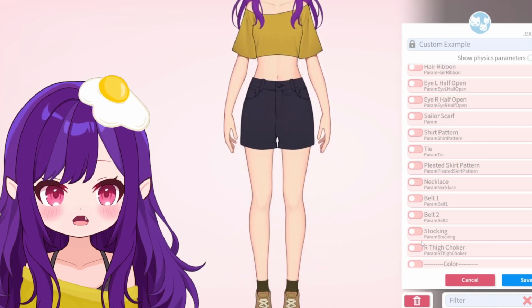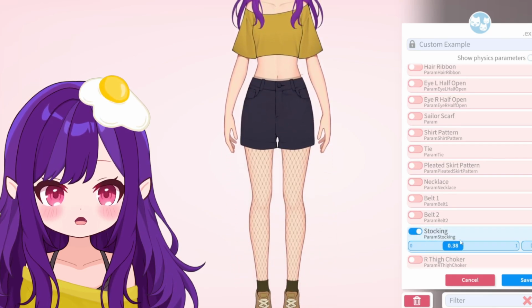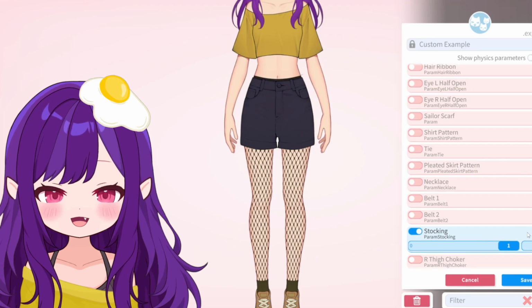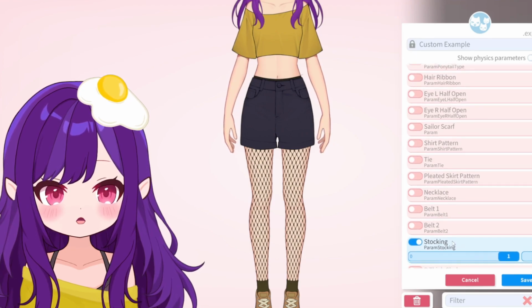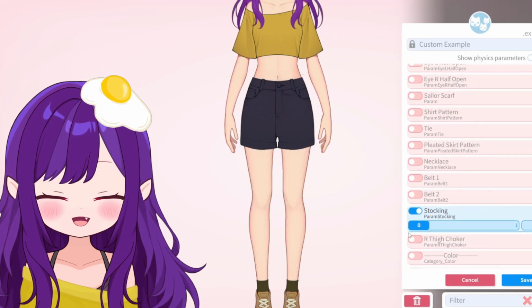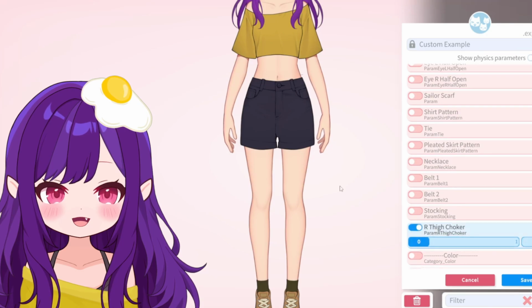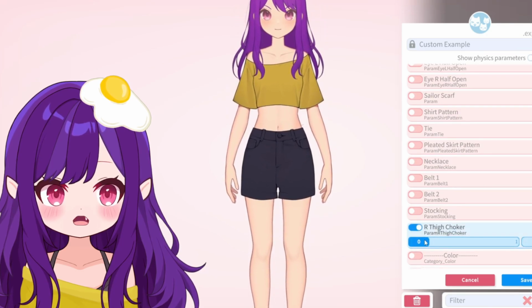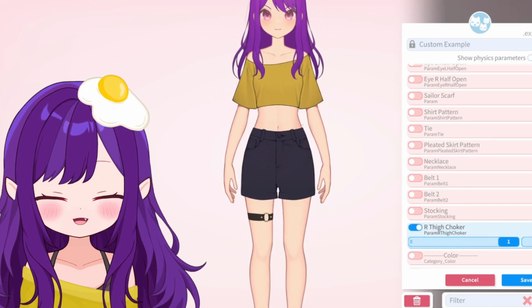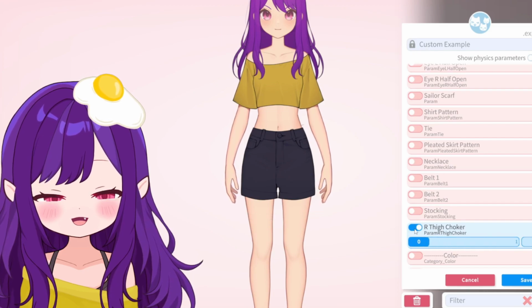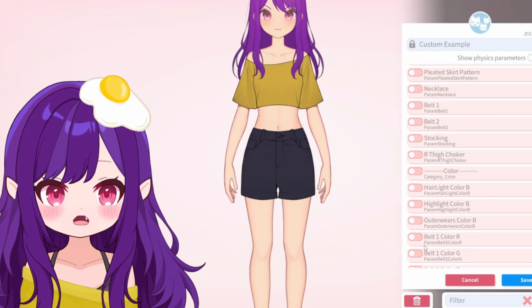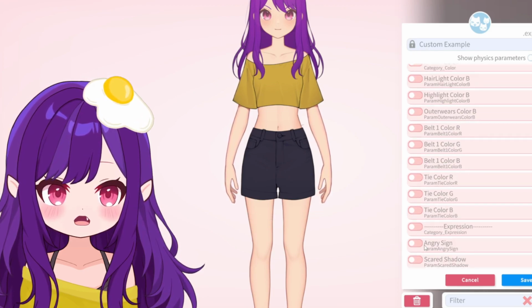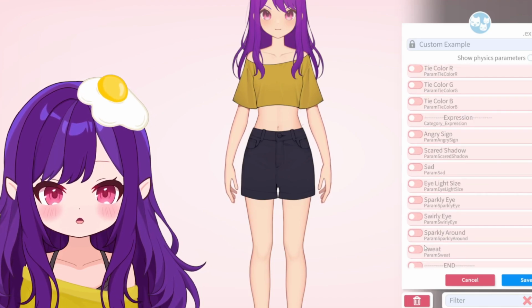And if you want stockings for your character, fishnets. These are really cool. And a thigh choker. That looks really cool too. So you have all these really fun options. You can just go through and play with whatever you want.